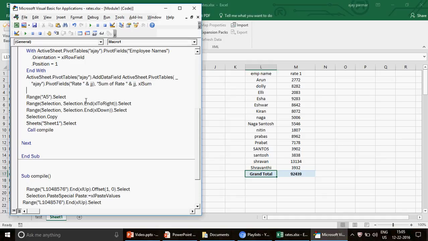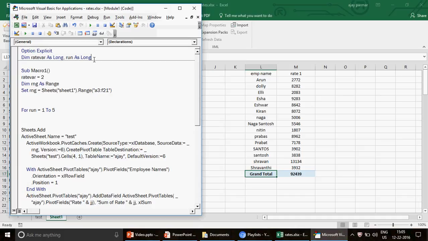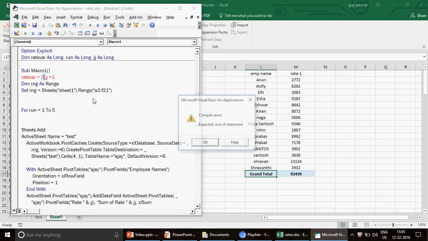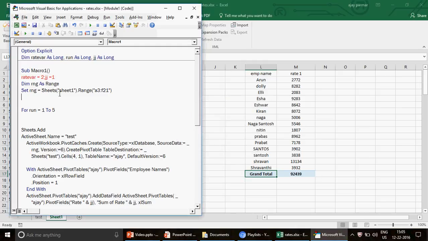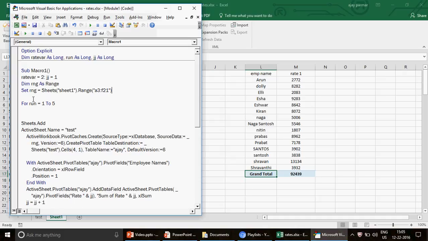And once we did that, we would like to increment the JJ for the next loop. JJ equals JJ plus 1, right? But when it starts, I'm going to declare it so that it should start with 1, right? It's a colon actually, not a semicolon, and so I will remove it. Yeah, that's how it is. Okay, so this is how the loop will work.